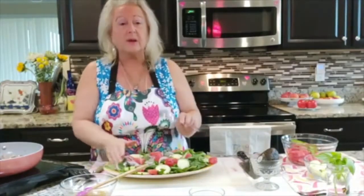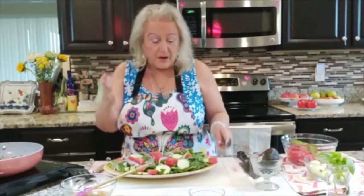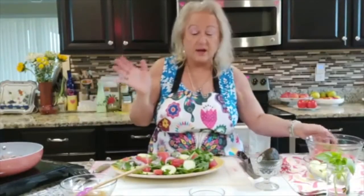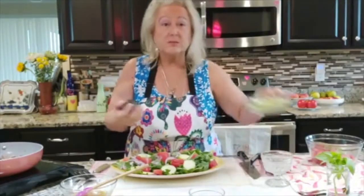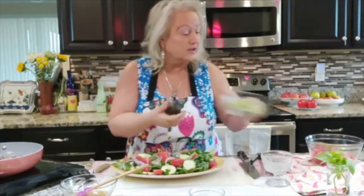And let me tell you something about watermelon. Watermelon is full of amino acids. It promotes blood flow. It improves hydration. It's cholesterol free. And remember, it's full of antioxidants. So don't be afraid to have watermelon. I know there are a lot of people who have diabetes, but it works. Okay, so then what I'm going to do to make it even healthier. And trust me, all of these extra things, put them in a little bag and make great snacks for later.